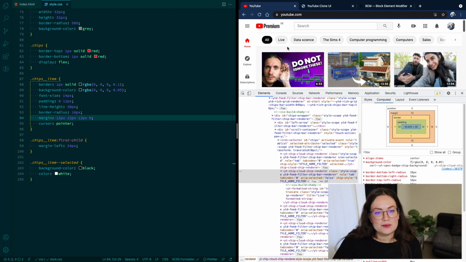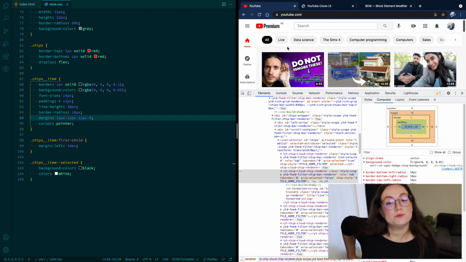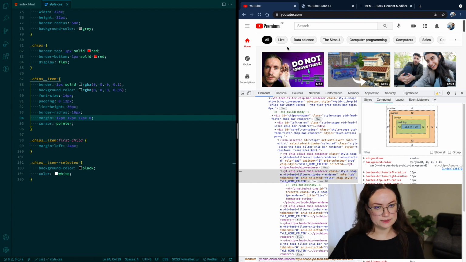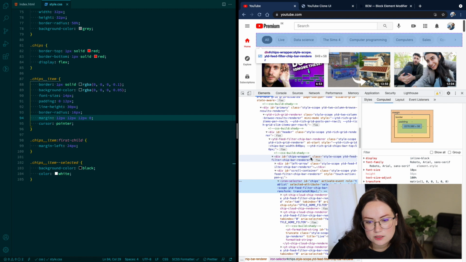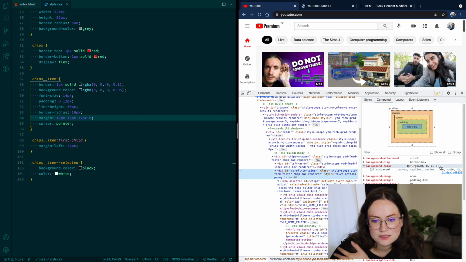Cool. Okay, I have refreshed the page by mistake, so the thumbnails are gonna look a little bit different, but they are still what they are, and also the chips are a little bit different, but it's fine. Let's change the color of the border that we have, because it's definitely not this color. Is it again a ridiculous color? Background color, border. This one doesn't have a border.